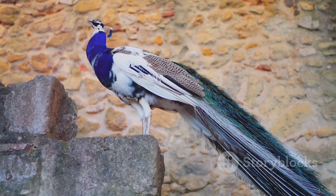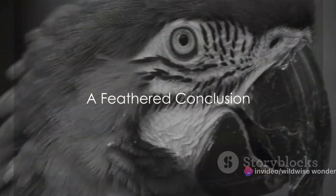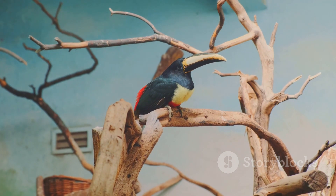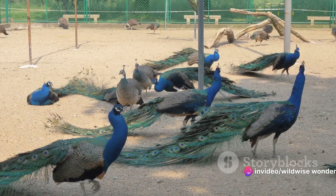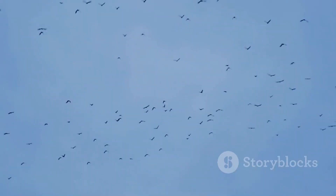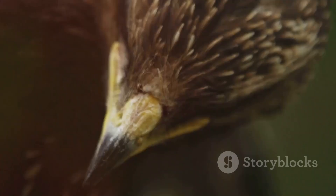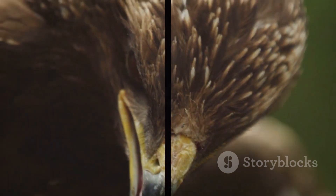So the next time you see a bird, remember — those beautiful feathers are not just for show. They are a testament to nature's genius. As we come to the end of our avian journey, we've seen a riot of colors, intricate patterns, and remarkable adaptations. We've delved into love dances, winter wardrobes, and the critical role feathers play in our ecosystems. It's a vibrant palette of nature's ingenuity, a testament to evolution's artistry. So let your curiosity take flight and continue to explore the amazing world of bird plumage. Keep watching, keep learning — nature always has more to reveal to those who look.